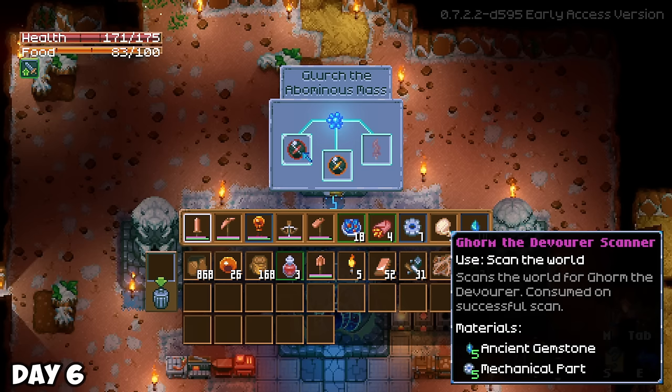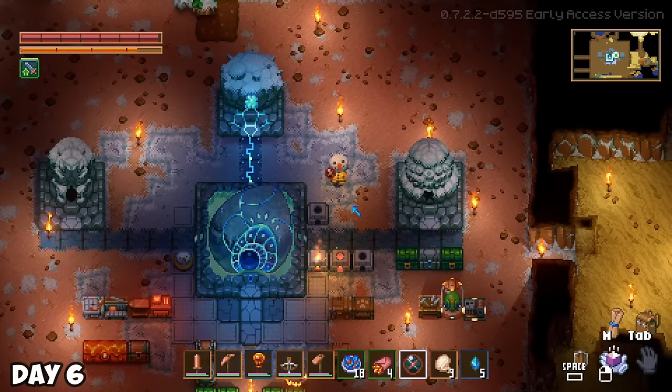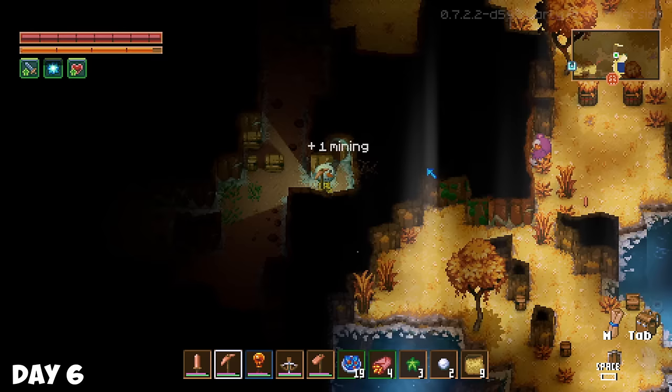But for now, let's go look for Gorm the Devourer. This is the first thing we can see here. And... ooh, it scans. And if we press M, we see him. That's Gorm the Devourer. Oh my god, he's pretty far. Oh, there's a cow here.